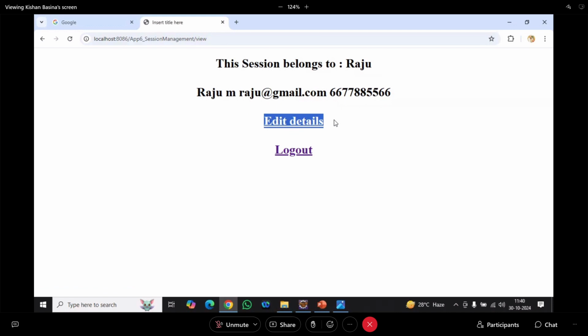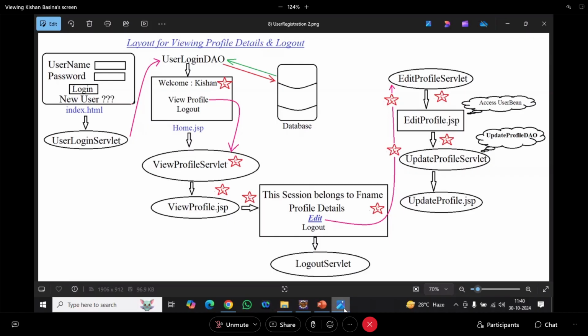Please listen to me. My intention is that whenever I click on edit profile, edit details, it should go to the edit profile servlet along with the cookie. I did not log out, right? From the edit profile servlet, I should send my response to the edit profile JSP.